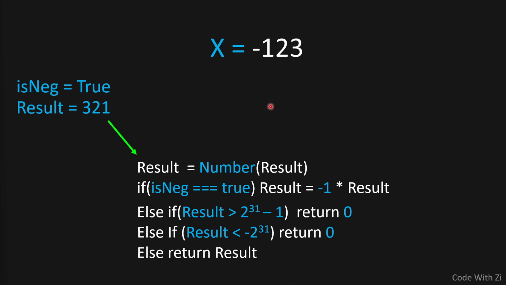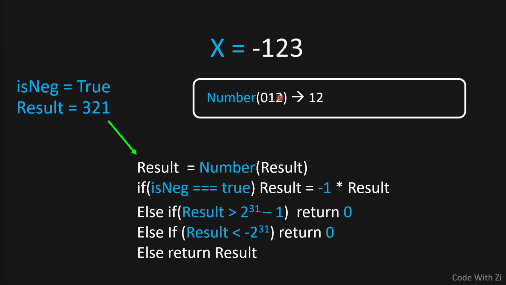We're gonna jump into the code now, but as a note, if we reverse our number and we actually end up with this kind of number, meaning if the beginning of it is 0, when we convert the string into a number using the number function, it's gonna get turned into 12 by itself. So this function actually removes every 0 that we have in the beginning. Now, let's code this in a simple way.